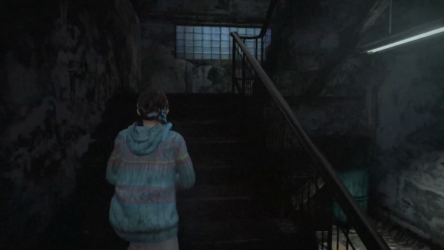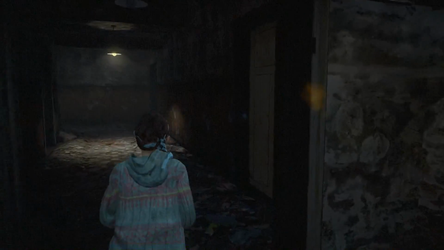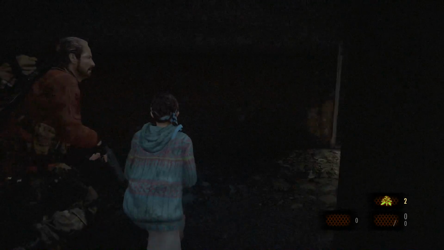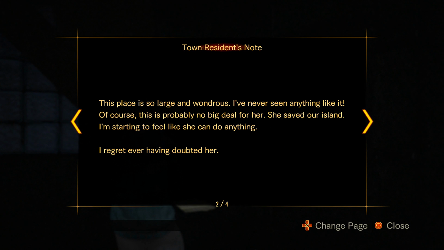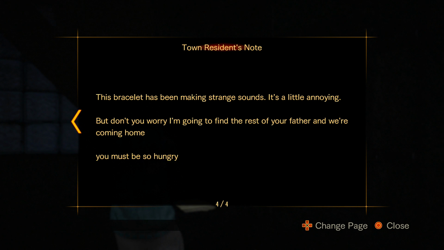Actually, you don't really need to do this with Barry unless you haven't battled Pedro with Claire. But there are a few more items to pick up in this apartment complex, so might as well get them. But like I said, if you battled Pedro with Claire, then you can use the drill to get out of this apartment complex right now and move to the exit. However, there's a tower emblem that you need to collect, so we need to do this regardless.